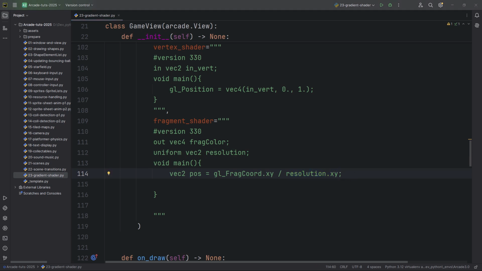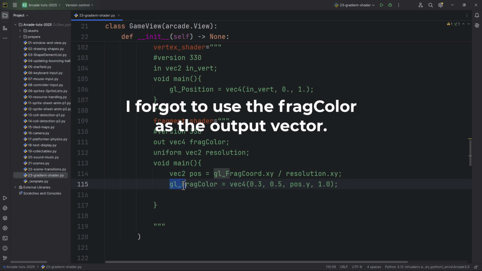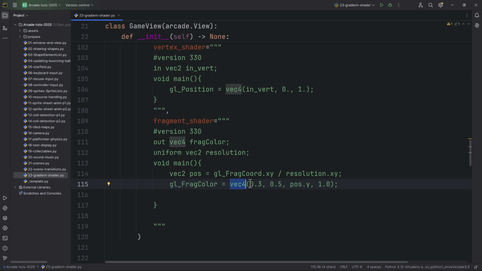Also set the gl_FragColor, or fragColor. Fragment color will be equal to vec4, with red, green, blue and alpha values: 0.3, 0.5, and here we are going to set position.y, and the alpha value will be set to 1. This is a very simple fragment shader which will create for us the linear gradient.